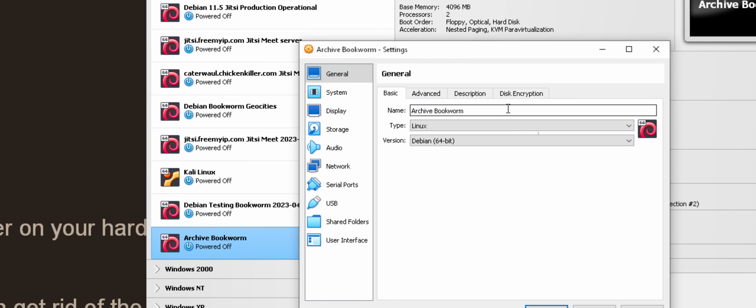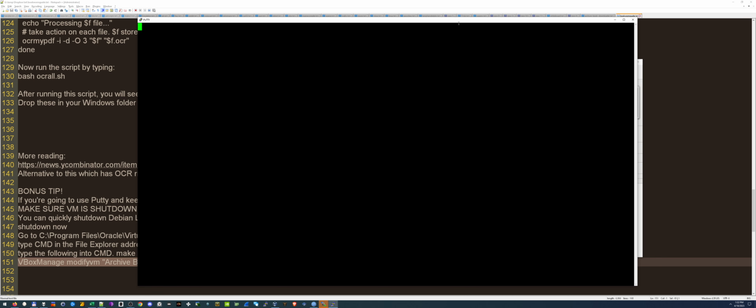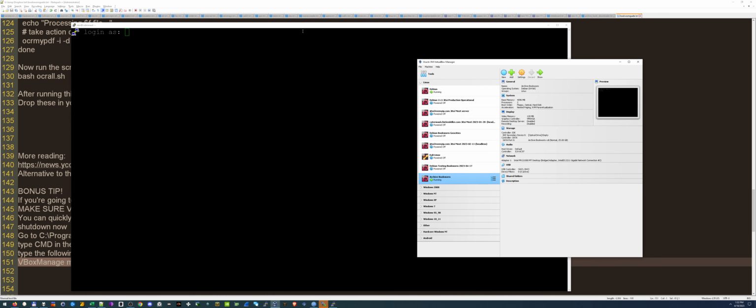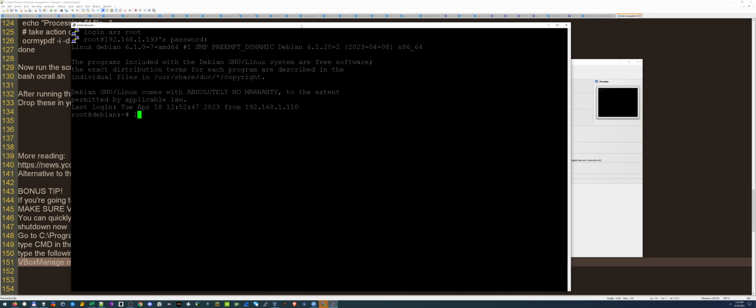It's loading. You're going to see that it doesn't put it in the taskbar down here, but it is still running in the background, meaning we can open up PuTTY, double click archive bookworm, and we should connect any second. It should pop up, I believe, unless I blew it up. Okay, no, it's up. Root and the password, and we're back in business. Because we shut it down entirely, we have to change directory to the home nerve and then archive. There we go. And now from here, again, we can get back to downloading.